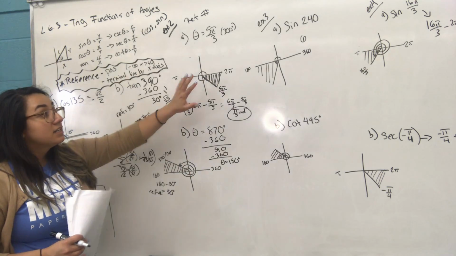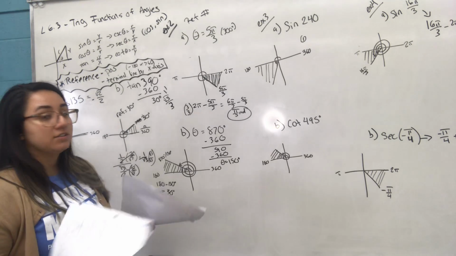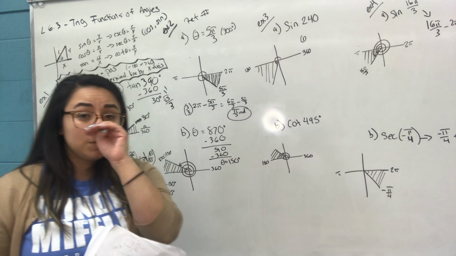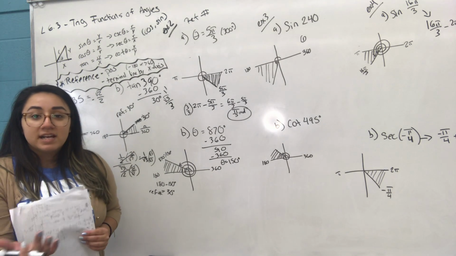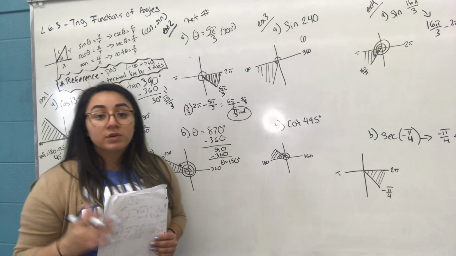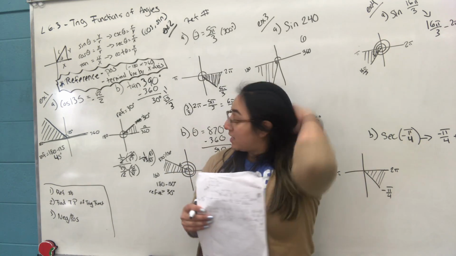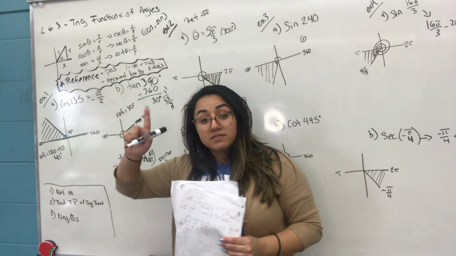When you're finding these, you could always look back to the chart and look for your sine, your cosine, etc. But in this case, they want you to do the extra work just in case you're taking an SAT or the ACT. If you're doing one of those, you can always apply any of these methods. And right here, we have the steps for you. So you have the reference number. You have to find it first.